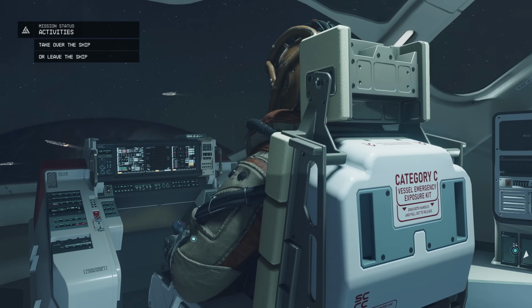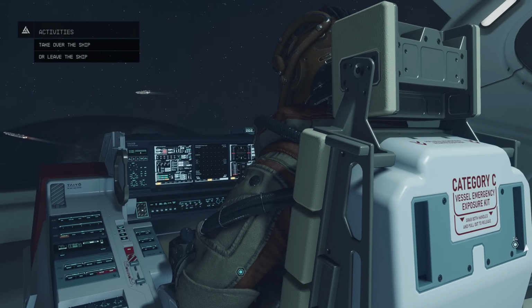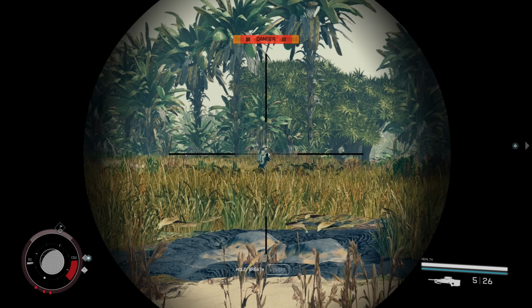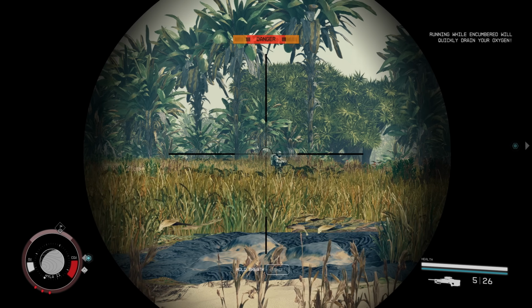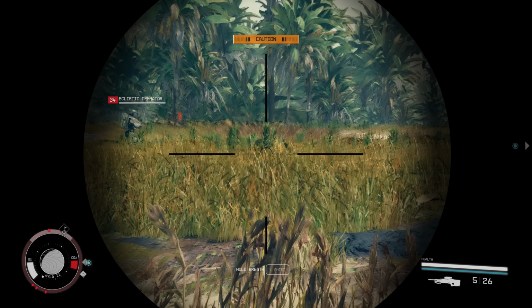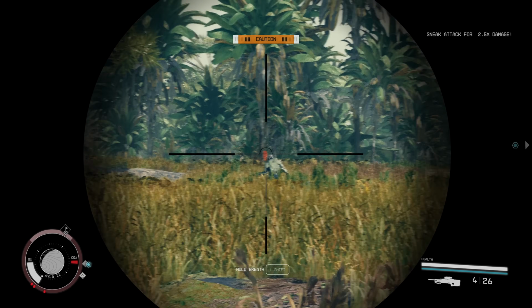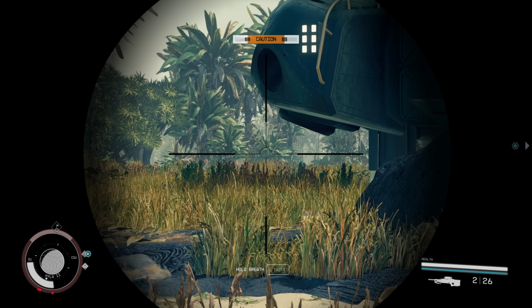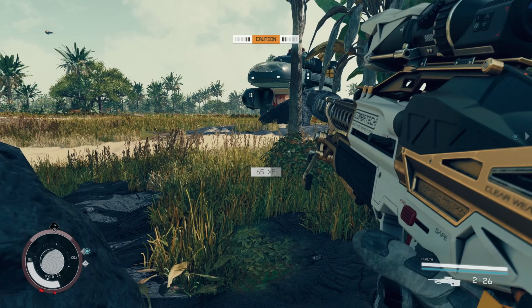More on that in a second, because there is actually a really quick way to do this you might not be aware of. The better way to do this is to sneak past the guards and not even engage with them. However, if you have got a suppressed weapon and the ability to sneak, so going crouch and maybe using the chameleon armor that makes you invisible, then you can pick them off if you're careful with a few headshots. As long as they don't fire at you, you should be fine.